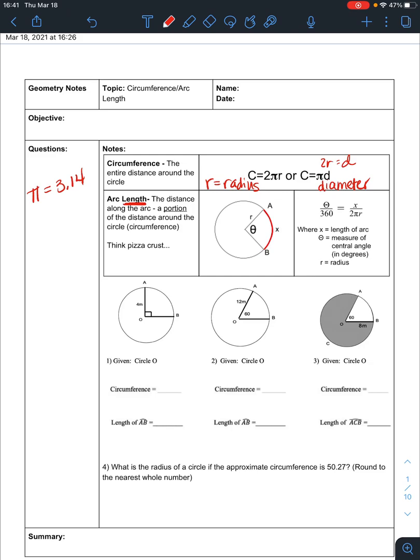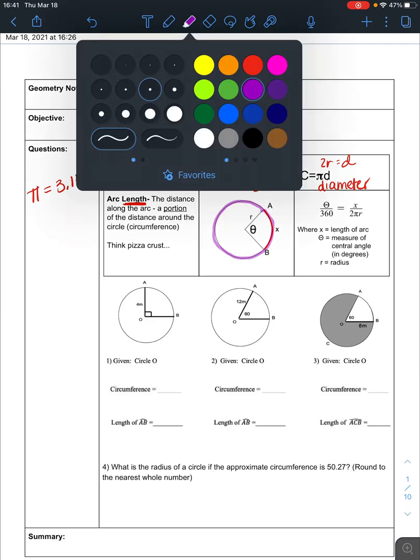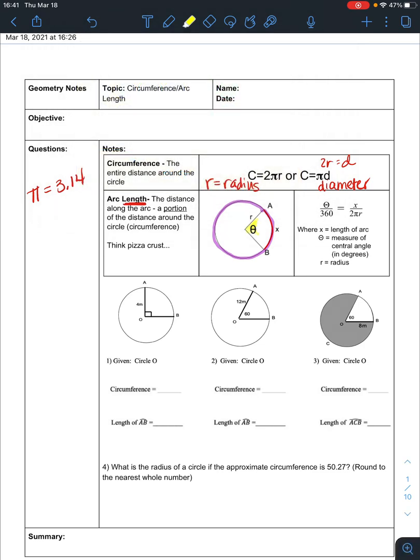So notice that this red arc is a portion of the whole distance around. Well, the whole distance around, all the way around, is the circumference. And so it's a part of the circle, right? And so that arc, that red piece, is this much of the angle of the circle. Well, it's that much out of 360. It's the part over the whole of the circle of the degrees, right? Theta is just the variable. It's just the angle divided by 360, because there are 360 degrees total. So it's the degrees of the angle divided by the degrees total.